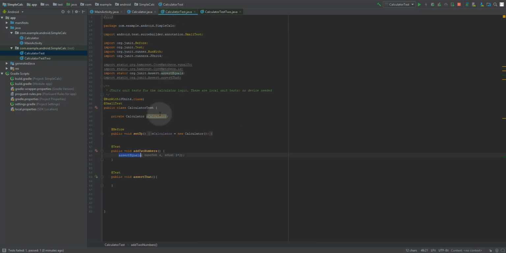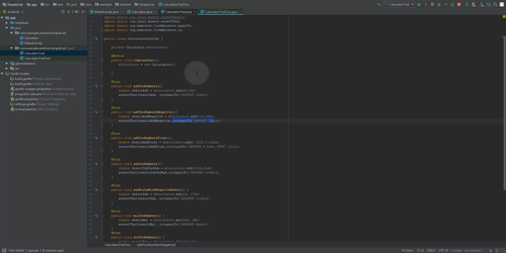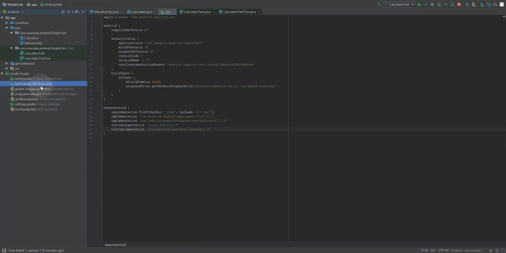All right, okay. Now another thing that I want to point out at this point, before I show you exactly how we are using these methods with more examples, for example, I have shown you one example here, but I'm going to be showing you all of these examples. But before we do that, I need to tell you some more about testing, which is you need to set up your Gradle file before you can actually use your testing file.